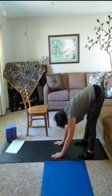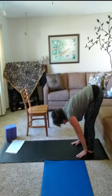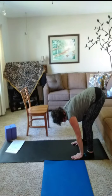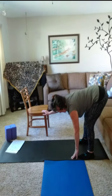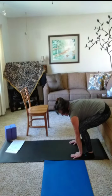Walk or just slide the hands into your forward fold, softening knees as necessary. And then from here, you bend down into a little bit of a squat or be on the chair, doing what we can for today.